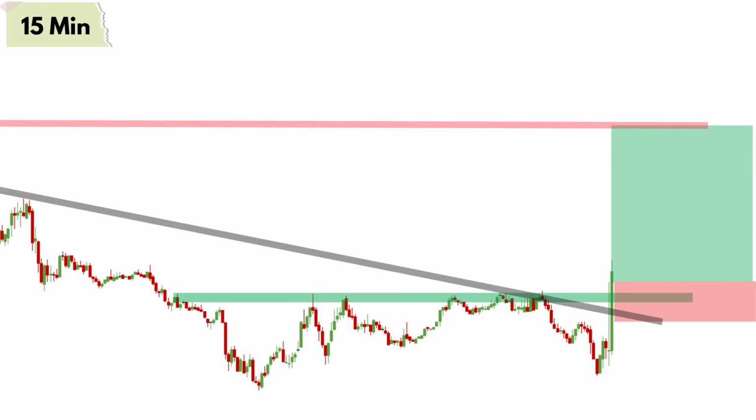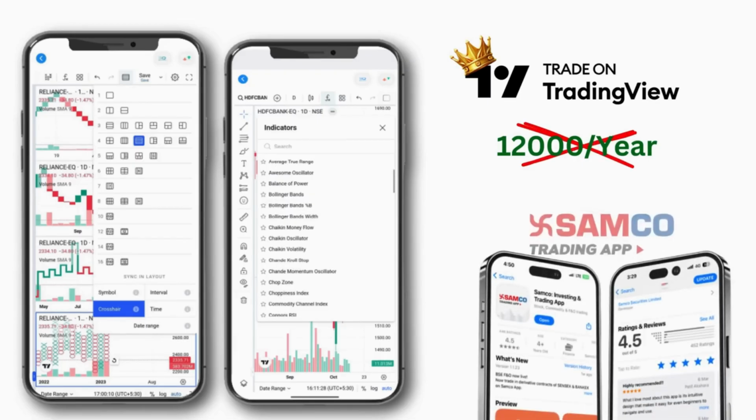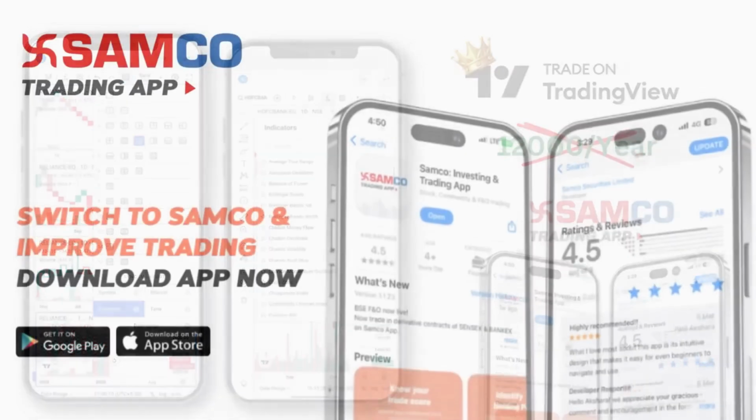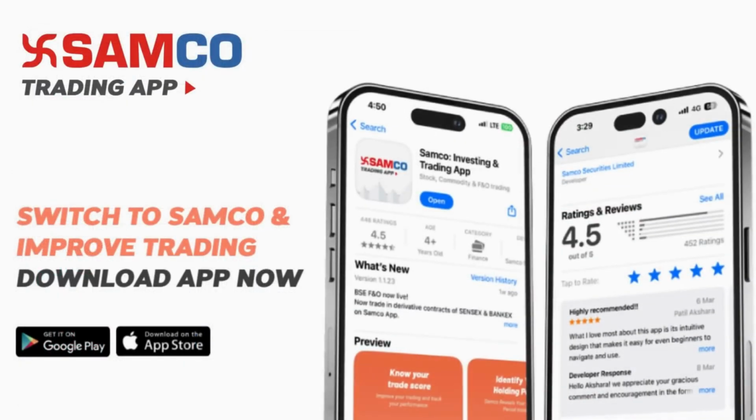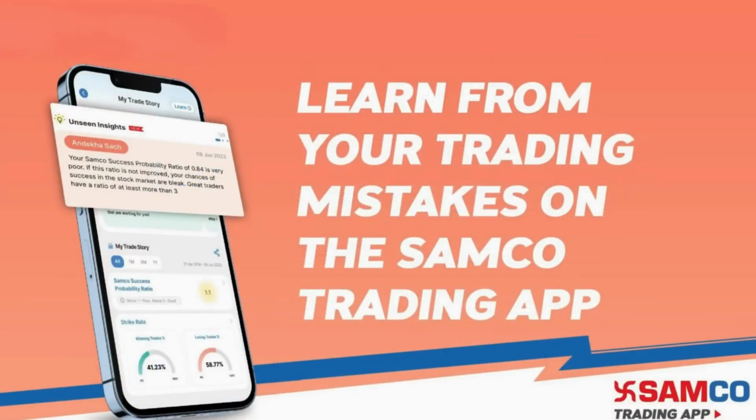Identifying swing highs and leveraging them as target levels can significantly enhance a trading strategy, particularly when analyzing previous areas of resistance. Utilizing advanced tools like TradingView can elevate a trader's experience, providing access to premium features and detailed analyses of past trading history. This analytical prowess enables traders to identify and rectify mistakes effectively.